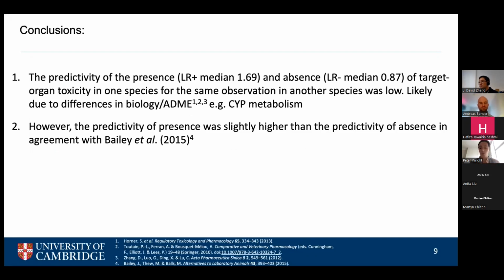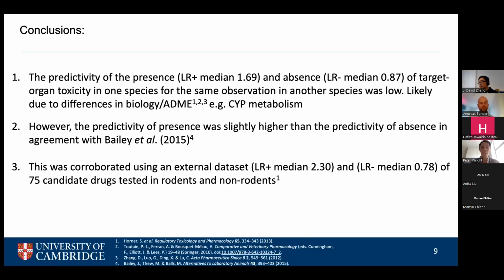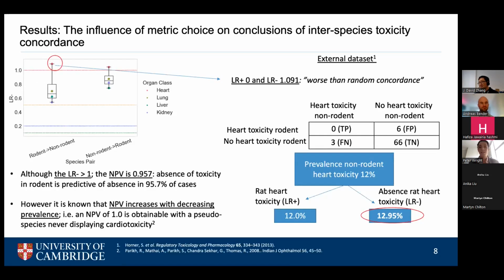But also on top of that, these differences in metrics. It's so essential to understand what your metrics are doing. If you have very low prevalence, it's very easy to have very high negative predictive values. And if you have very high prevalence, it's very easy to have high positive predictive values. But it might not indicate any actual predictivity of your test. Whereas likelihood ratios generally consider the prevalence as a baseline and only on top of that show the predictivity. So it's very important to look at both sides and choose appropriate metrics.